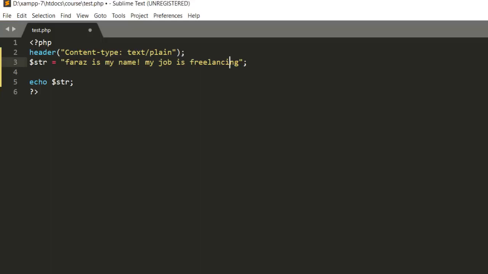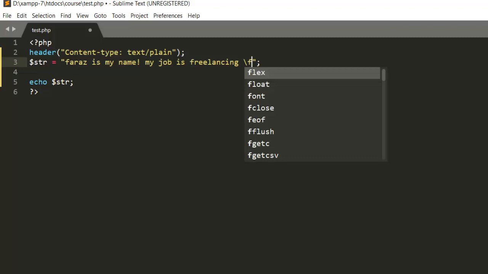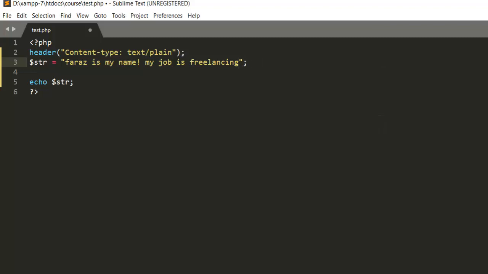So these are the escape sequences that are commonly used. There are many more, like you might have seen \f, which is used to represent a hex code, and you have probably seen it in CSS if you know about it. If not, don't worry about it. These are the most common ones that you usually use in your programming and in your application. \n is the most common one, or double quotation, single quotation. Others you hardly use.